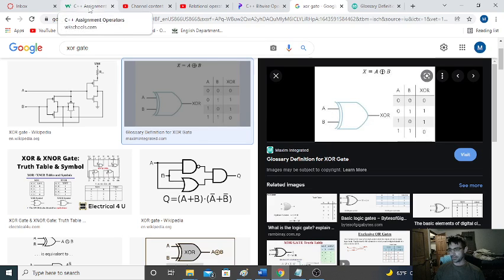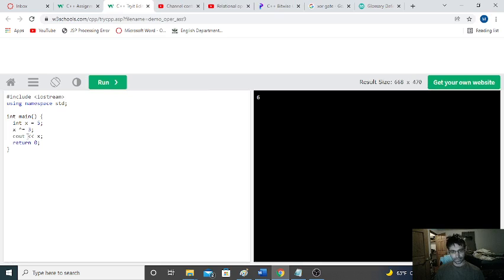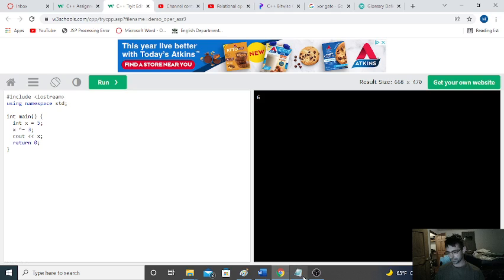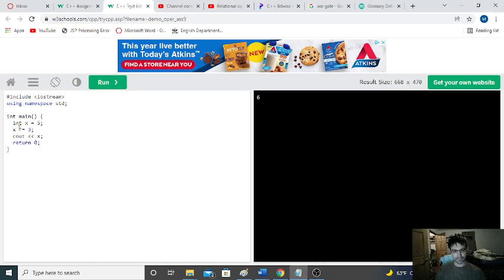So when we go over here to our try it, we have a 3 and a 5, and it comes out with a 6. Here's our 5, here's our 3. You have to have a 0 and a 1, or a 1 and a 0. So a 0 and a 0 gives you a 0. A 1 and a 0 gives you a 1. A 0 and a 1 gives you a 1, but a 1 and a 1 will give you a 0. This is the 1's place, this is the 2's place, this is the 4's place. 2 plus 4 is 6. So this little guy right here, that is our XOR, it's called.